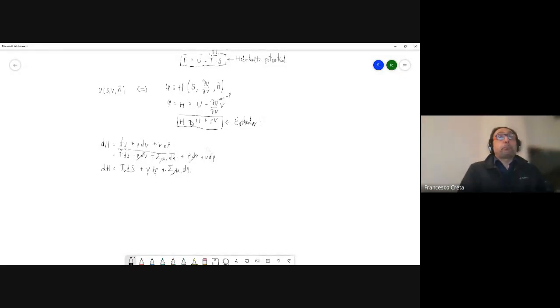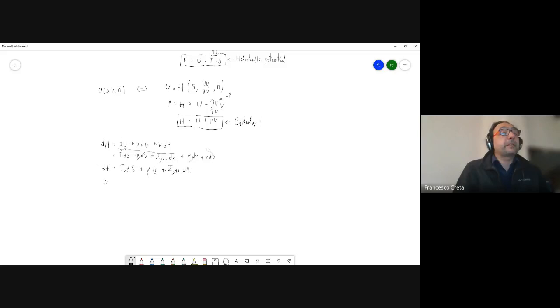Now we're in a different plane. You see that the slope now is as a function of V, not of S anymore. dU/dV is actually the pressure, with a minus sign. So the enthalpy ends up being U plus PV. If you also take the differential of dH and you substitute for dU, eventually you get the actual expression for the differential of the enthalpy.